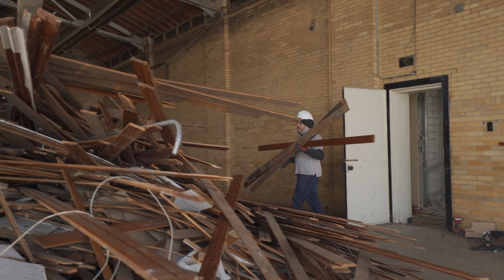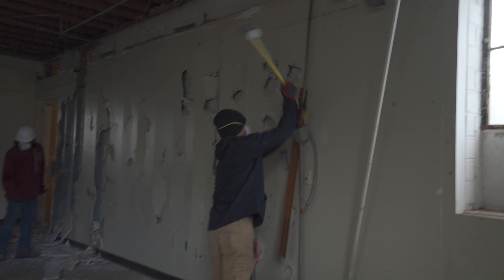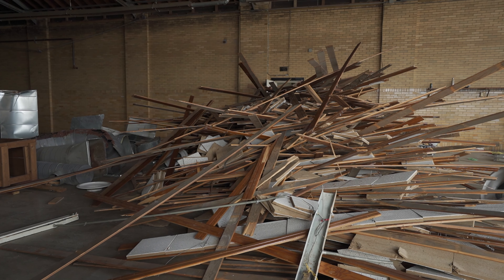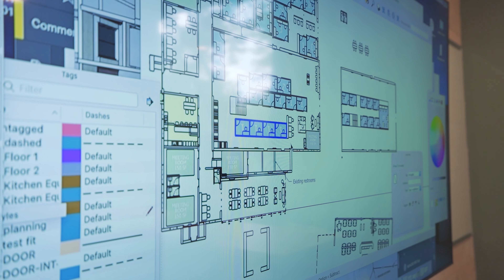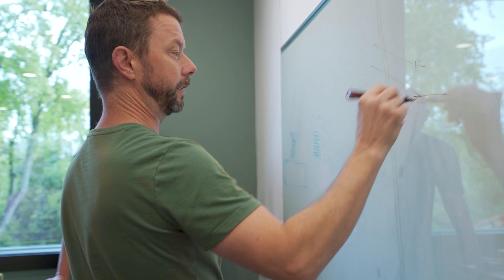While Joel and Elizabeth are figuring out what unique details they want to include in the design, Terry and his crew are already making preparations by tearing out old ceilings and wall coverings added over the years that are hiding the character underneath. They can't do too much though, until the layout and design have been finalized. I really enjoy the upfront part of planning — pushing around the walls and the rooms and solving the puzzle of a Co-hatch. Matt usually has a number of offices we're trying to hit based on a business pro forma, so we always try to hit that. We have a ratio and proportion of how we do things, but it's really about how it lays out in the flow and where the entry points are.